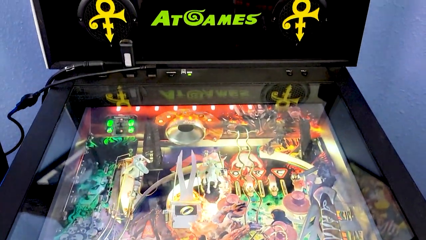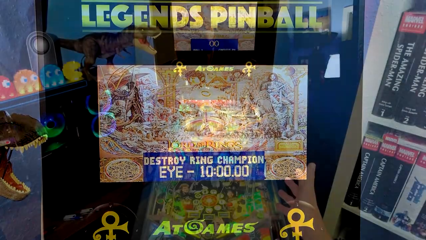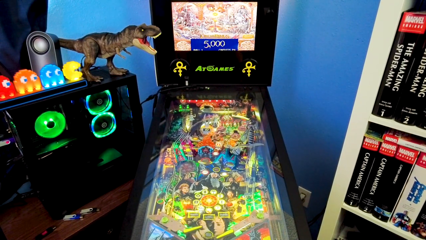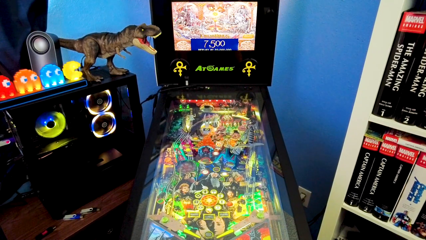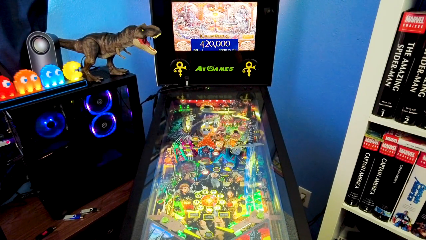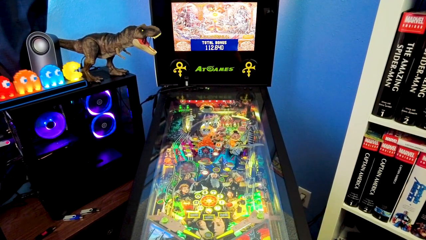Number 6, Lord of the Rings, the Valinor edition. Behold. This has got to be one of the most beautiful tables I've ever seen. It looks better than the real table. I mean, obviously it's a mod of the Lord of the Rings table. They've redone the artwork and I just love it. I don't love that, but that's okay. This is just a showcase of the table.